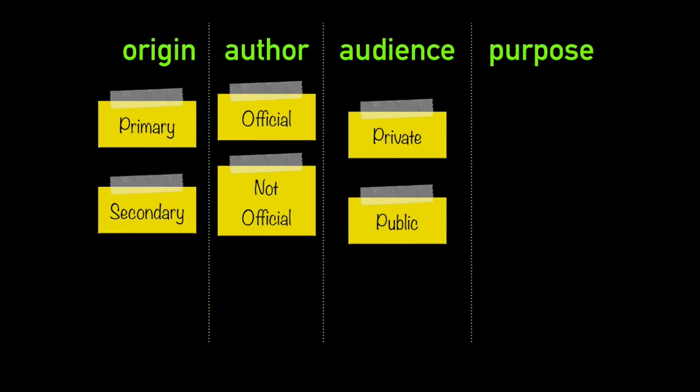For example, a letter is a private source because when it was written, it was intended only for one person. However, somebody doing an OPVL analysis might consider the letter public because where they got it from, maybe it's a public source. But still, you have to consider the original purpose of the source. When it was written, to whom was it intended to be written? Who was it intended to reach?